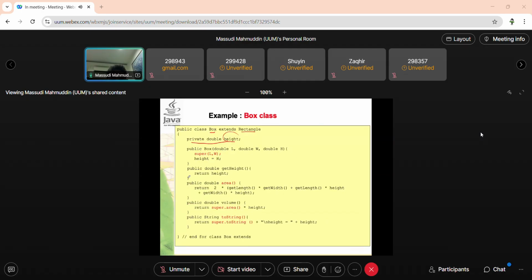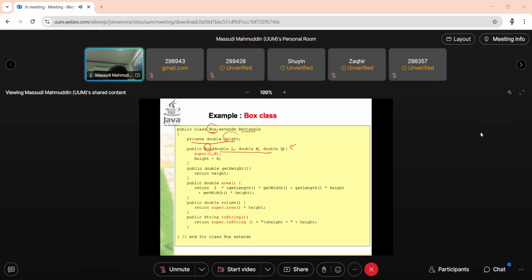So what happens is, in this case, this is the constructor. Do you see it? The constructor has three values: length, width, and height.